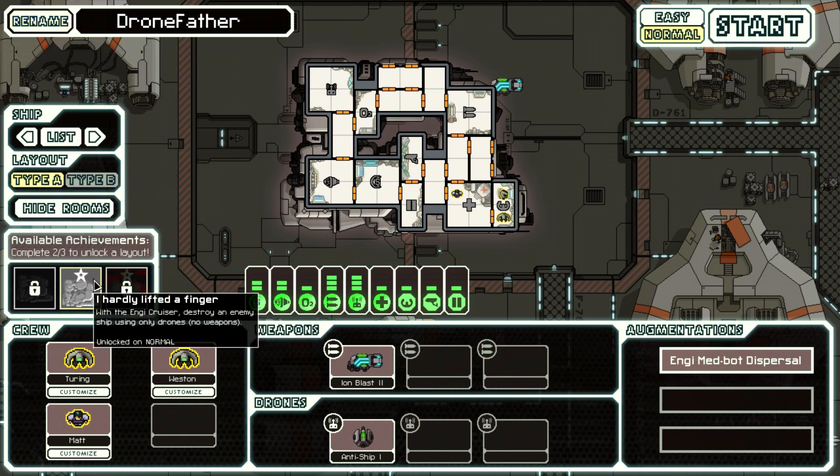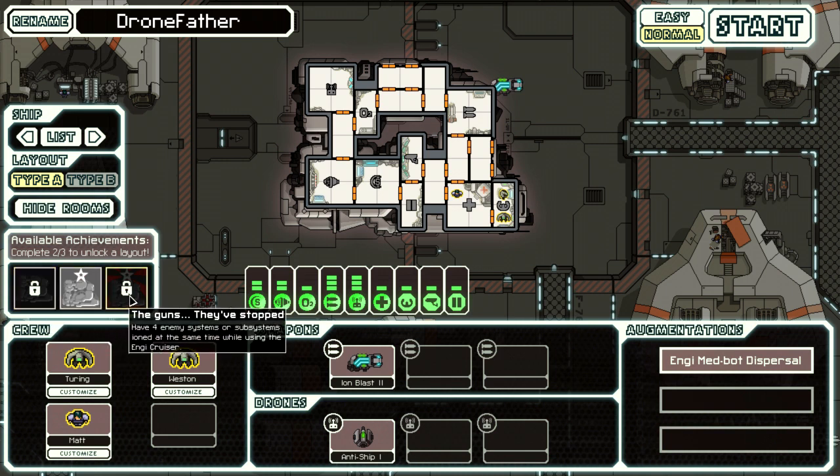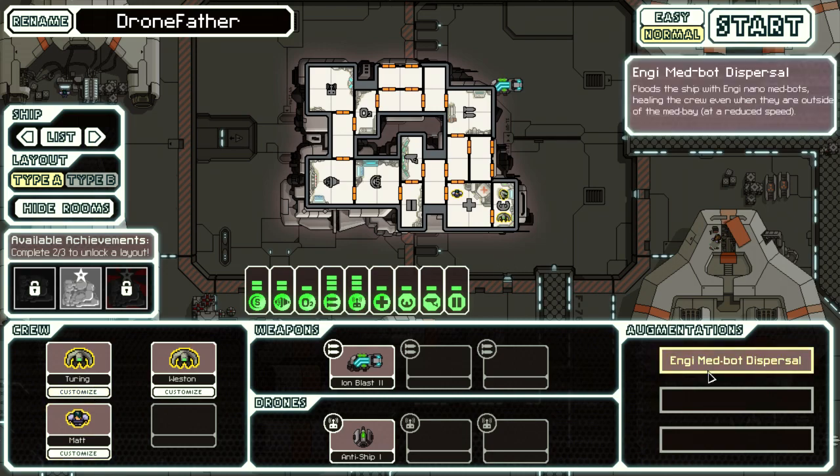And yeah, we already got this one. Destroying enemy ship using only drones. Have three drones functioning at the same time. Okay, well, that's not too bad. Four enemy systems ironed at the same time. Okay. Well, we can do either of these. Let's see what kind of weapons we get. Do we want to rename them? No, of course we don't.